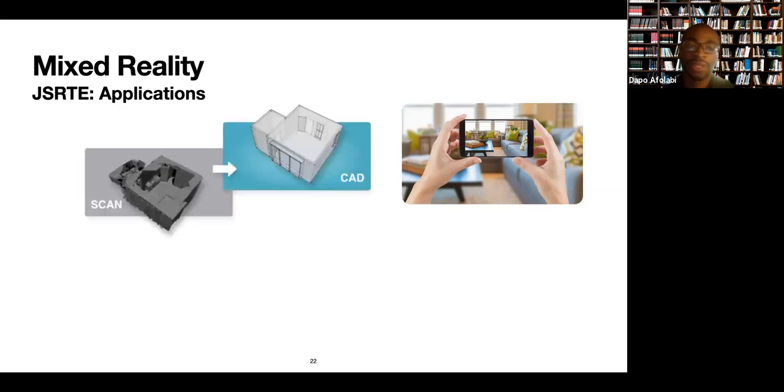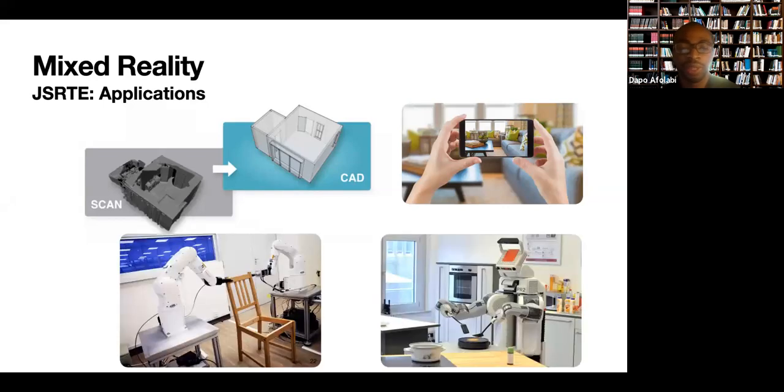Also in scan-to-CAD applications for mixed reality, you scan an indoor environment or an outdoor environment, and you want to make it nicer, easier to edit, easier for people to understand. You want to fix some of the problems with missing data, occlusion, things like that. And so you want to convert it to a CAD model. One of the ways you can do this is to try to understand what's going on in the scene, to match the objects, know their shape, their pose, their scale, and compare it to maybe a CAD model and try to find the nearest neighbor or closest representative model and use that in your CAD representation. Of course, this is not limited to mixed reality. Some of this is useful for robotic manipulation as well.